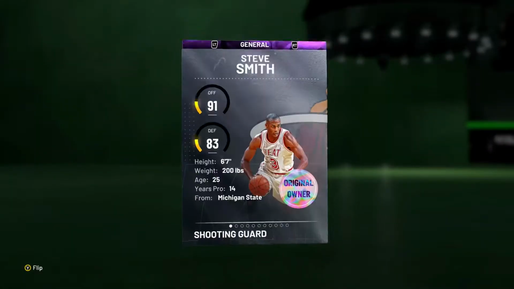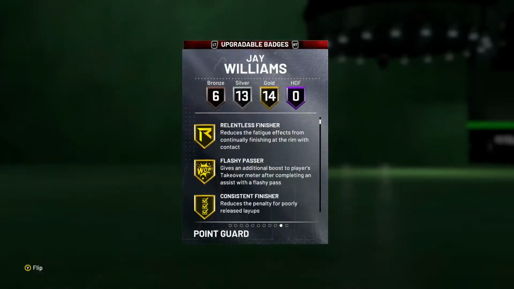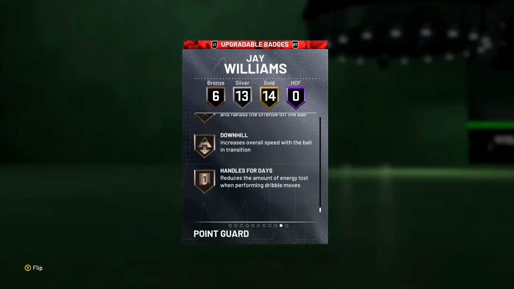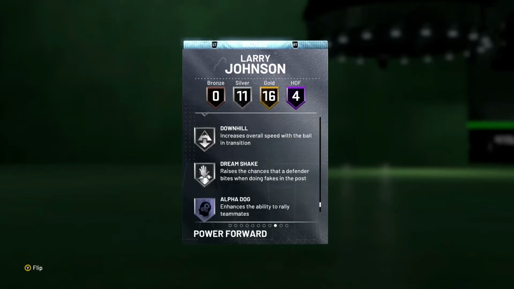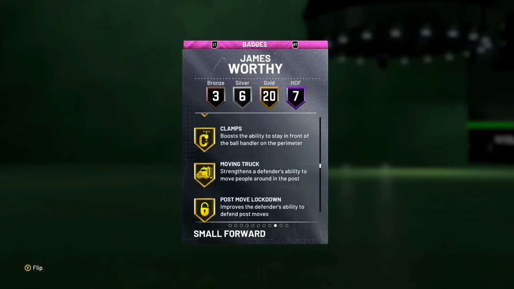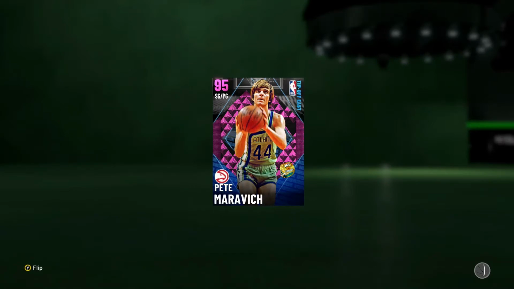A lot of shooting. I think Steve Smith has clamps. I think Marcus Smart has clamps. Jay Williams, do you have clamps by chance? No, he doesn't have clamps. Okay. So Larry Johnson, do you have clamps? Please tell me you have clamps. No. Okay. I think James Worthy has clamps, so we might have 2 or 3 players on the team with clamps, and one with defensive leader and one with intimidator. So this is going to be a really rough matchup. But either way, we're going to go play some limited, and we're going to see how the squad does.